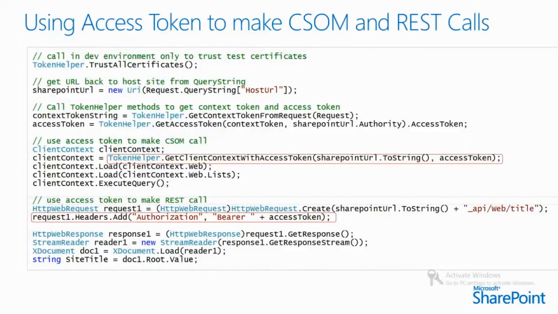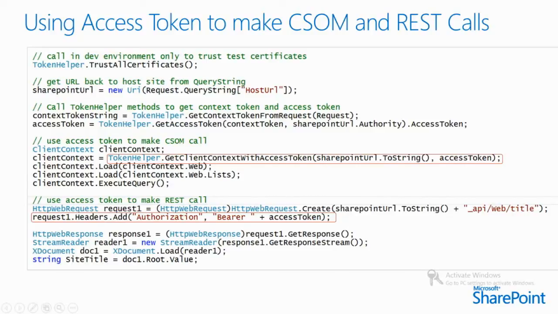And so if you actually are going through the process of trying to make a call back to SharePoint from the server, this is the kind of code that you end up seeing. What you're looking at is, first of all, a development environment thing to trust all the certificates. But what I do is I grab from my query string, I get my host URL, right?